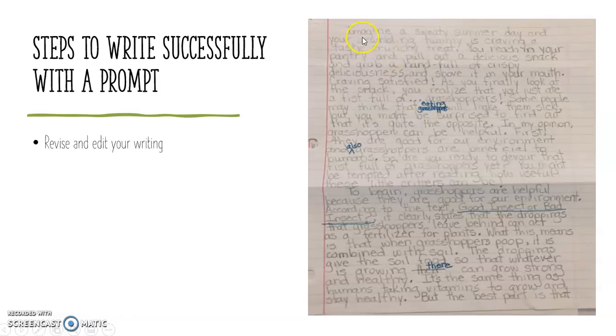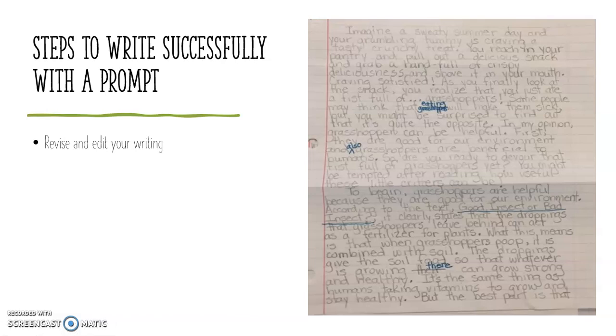But when I'm revising and editing my work, I read like a robot, and this is what it sounds like. Imagine a sweaty summer day, and your grumbling tummy is craving a tasty, crunchy treat. I sound like a robot. This is the only time you're allowed to read like that, is while you're revising and editing, because we slow down our reading. We slow our brains down too.